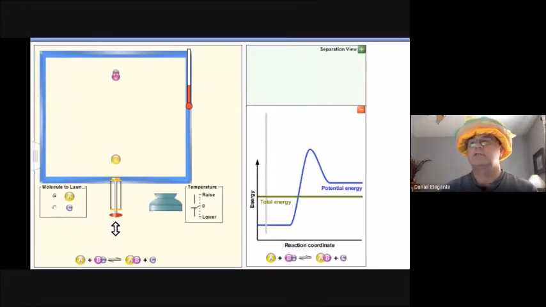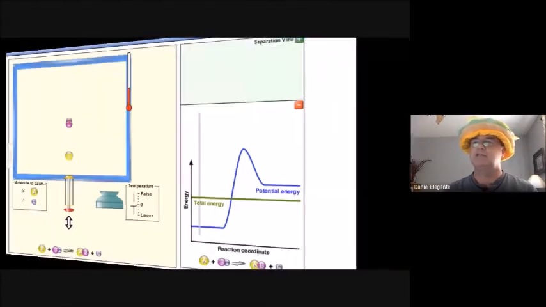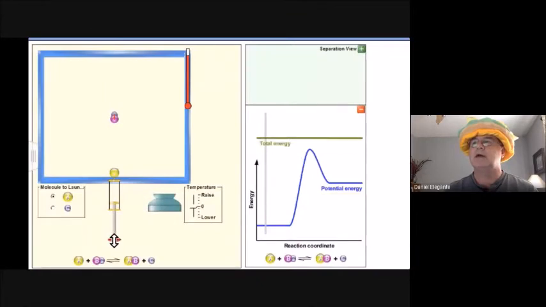So notice we have two molecules, an A and a BC colliding, but nothing is happening. No reaction is occurring. Now, notice when I shoot it hard enough, there is a chemical reaction. We are seeing a change. So the takeaway is it has to hit with enough energy. Notice the red line in the middle. I want y'all to keep an eye on that.